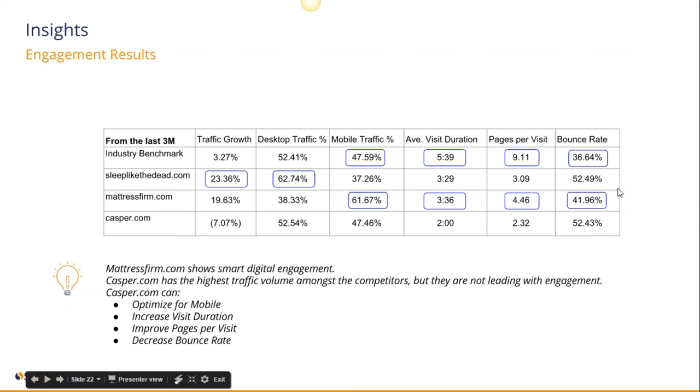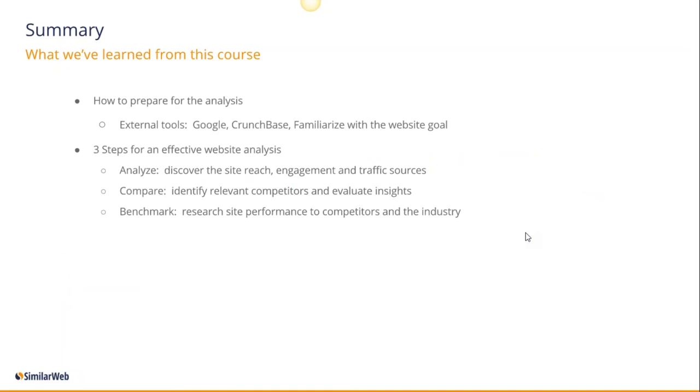And then the bounce rate, which was considerably lower than the other three competitors. Okay, this is definitely going to be an area that I want to be concerned with, and I want to understand more about this competitor. For Casper.com, this is an up-and-coming competitor to learn from and also to watch out for.